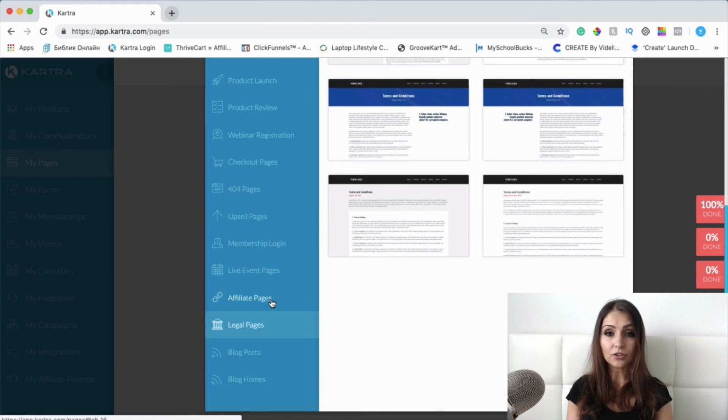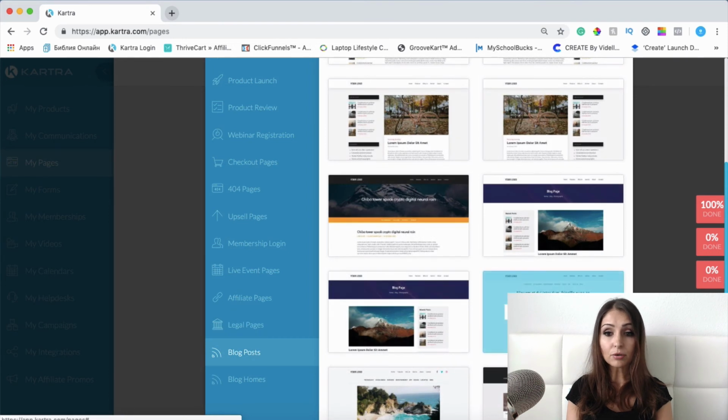And as you guys know, if you're running ads like on Google and Facebook ads and a lot of different platforms, you do need these pages to be linked on your main page. So then the next one would be blog posts. You can definitely create a blog with Kartra, or you can integrate your Kartra pages with your current WordPress blog that you currently have maybe.